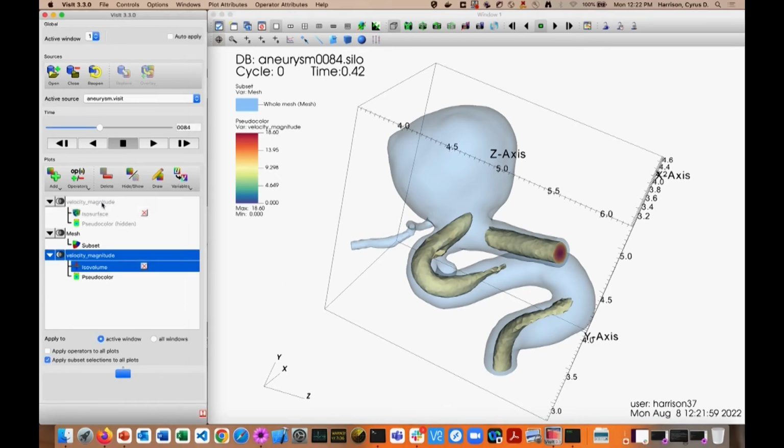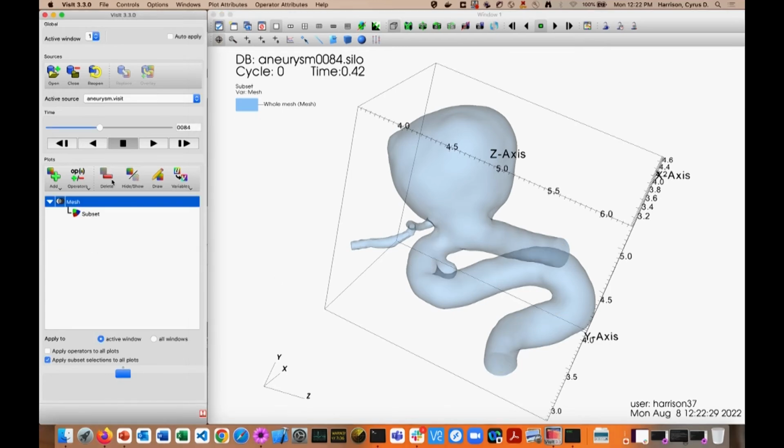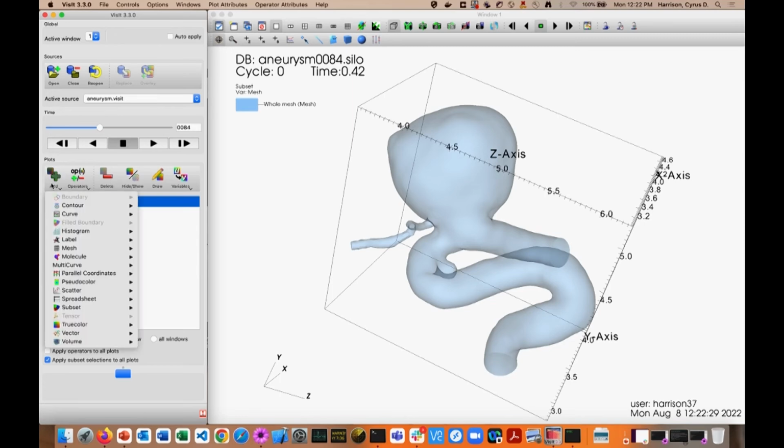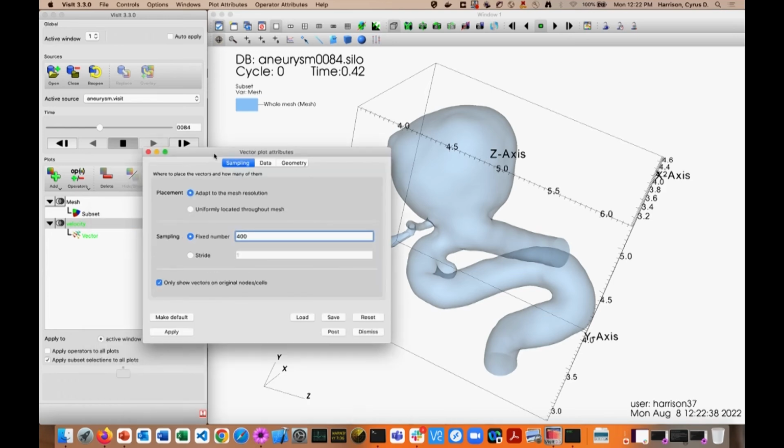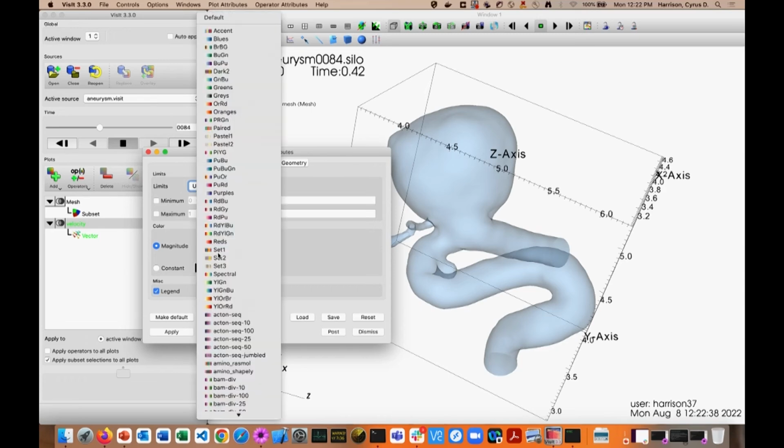So what we're going to do here, I'm going to delete these guys, and I'm going to keep our background so we have the context there. So I have just this subset plot mesh. And I'm going to add a vector field. So the vector field is going to show me glyphs directly of the vector field of the flow that we got going on here. There's a lot of options for this. Again, we saw it before. VisIt tries to be conservative, but we want to do something a little bit more, so we want to draw every fifth one. I'm going to do a couple other things. I'm going to go into data, and I'm going to change a different color table. Oops, I don't want that one.